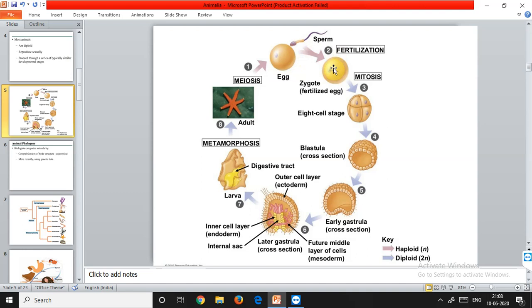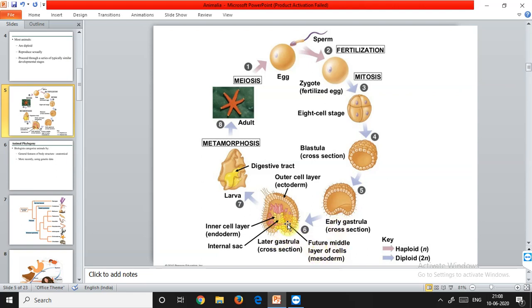After the fertilization is done and the zygote is formed, the zygote undergoes some mitotic changes and forms the 8-cell stage. These are the 4 cells, and at the back of this you can see there are other 4 cells. So now the first stage is the 8-cell stage. Then again the division occurs. These are now a number of repeated cells called the blastula. Then occurs the gastrula with more and more divisions. Then this is the early gastrula.